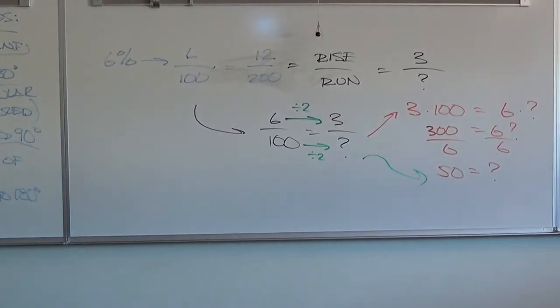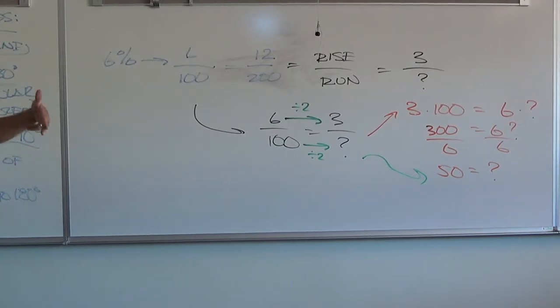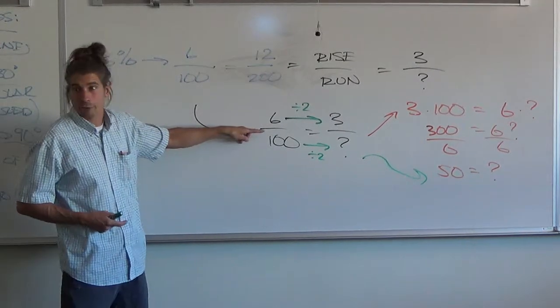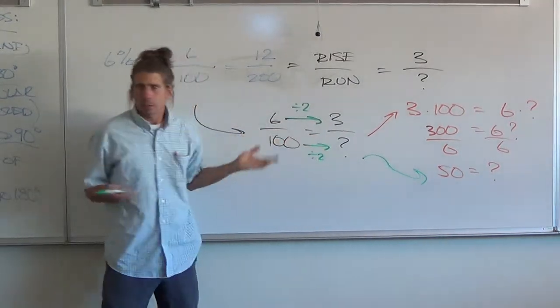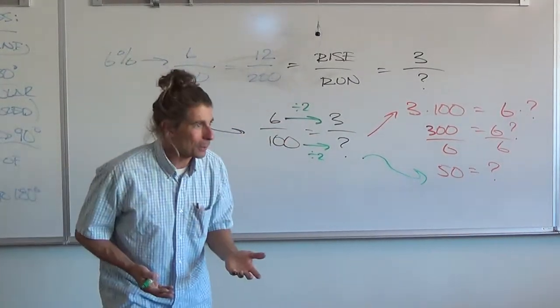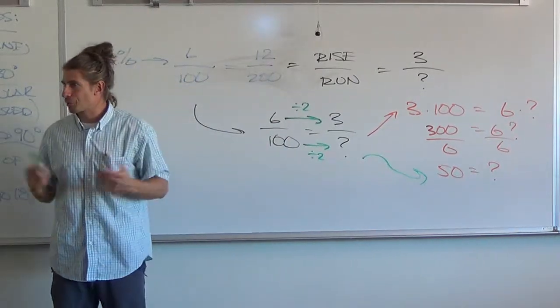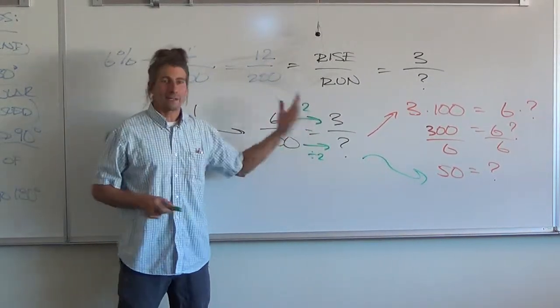So, as long as you have 3 of the numbers, you can find the 4th. The good news about grade problems, you're always going to have 2 of them, because you're going to know the grade. And that's 2 of them. Something over 100. So you're going to have this fraction, whatever the grade is, and you're going to have to know one of these to know the other. Believable? The good news, too, is that both Christie's and Michael's methods are going to work if you know the denominator and need the numerator.